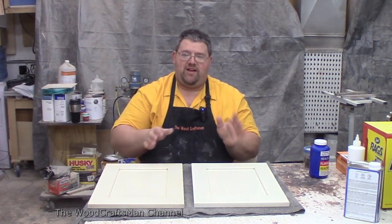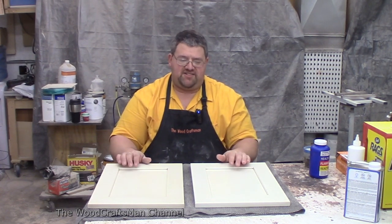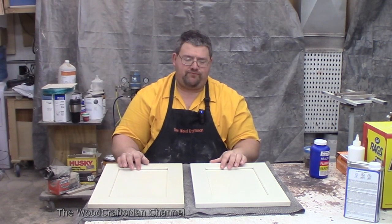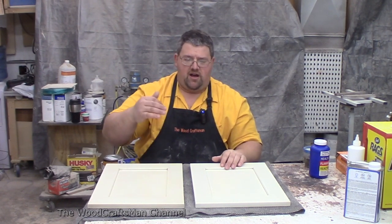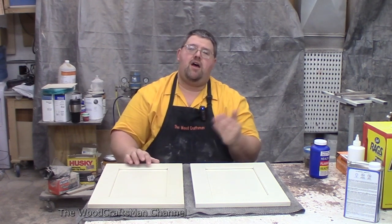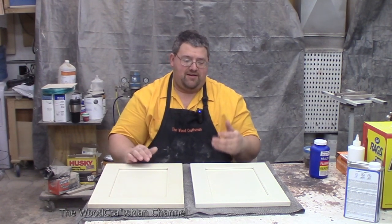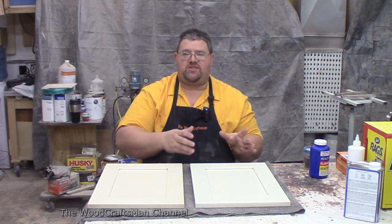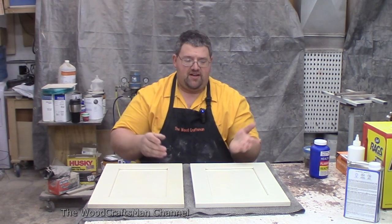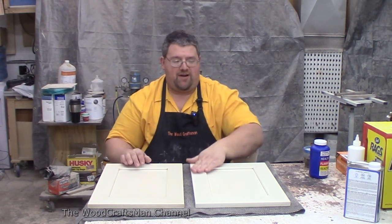As far as wiping glaze off with a solvent such as mineral spirits, it's not a new trick, it's actually an old trick, and I saw it on a YouTube video where they were showing how they run their finish room as far as how to do the glazing aspect, and that's the first time I actually saw it. I heard about it being done, but never actually saw it. So I decided to give it a shot myself, and being that one of the main solvents in a glaze stain is mineral spirits if you're using a solvent-based glaze, I figured there's absolutely nothing wrong with using mineral spirits to wipe off the glaze.